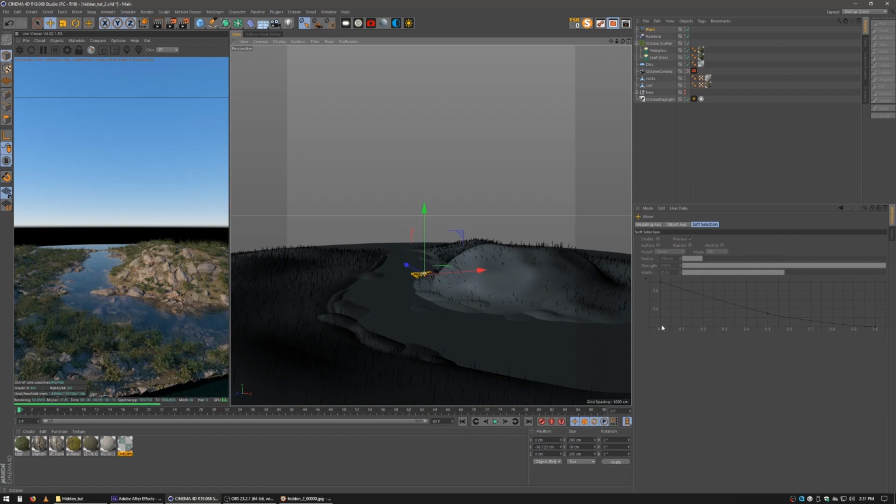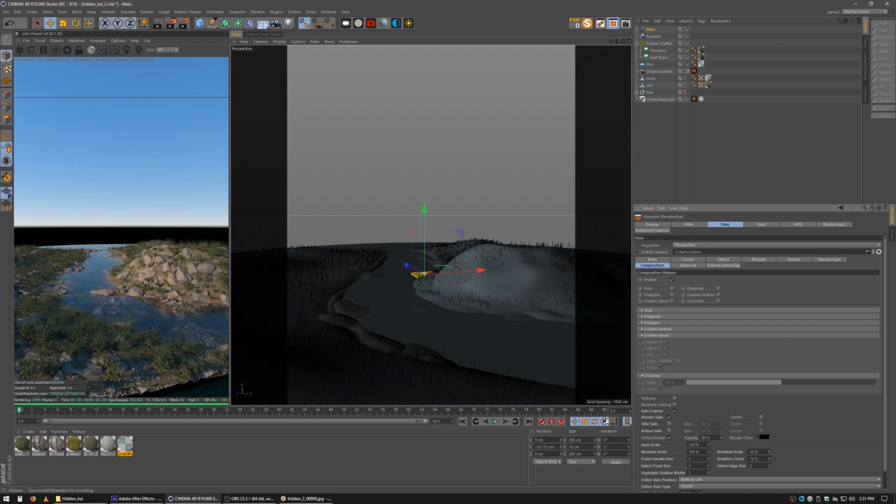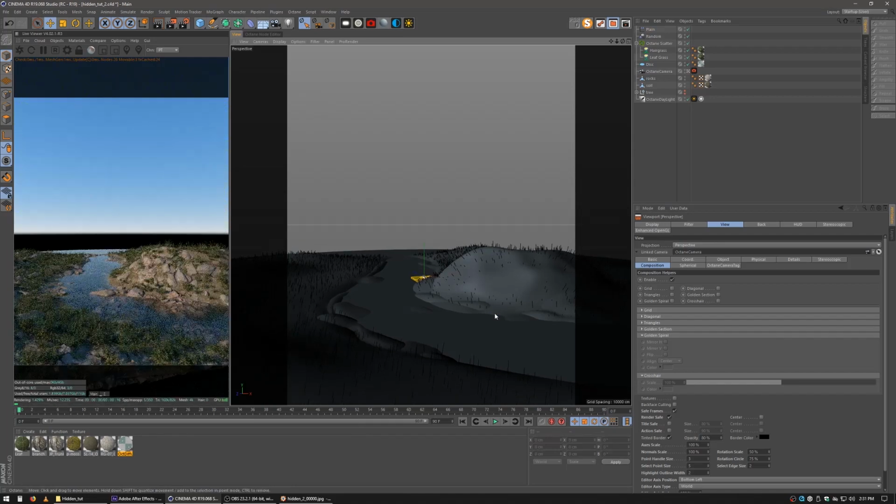So now we have a cool looking creek with forest floor here, and as we're getting closer to what our final composition will look like, I like to press Shift V into the viewport options and set this to 80 so that we get black bars and we can see where our edge is here because we're right up to the edge of this plane. So yeah, we want to be just in here somewhere.